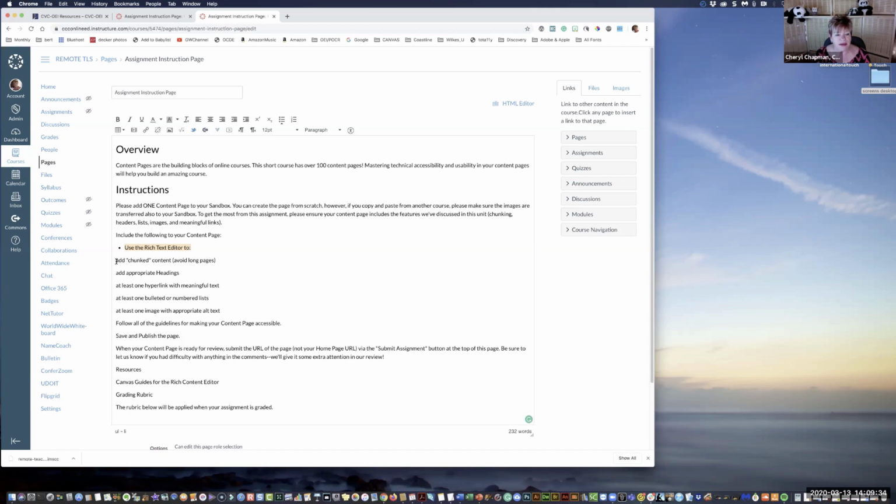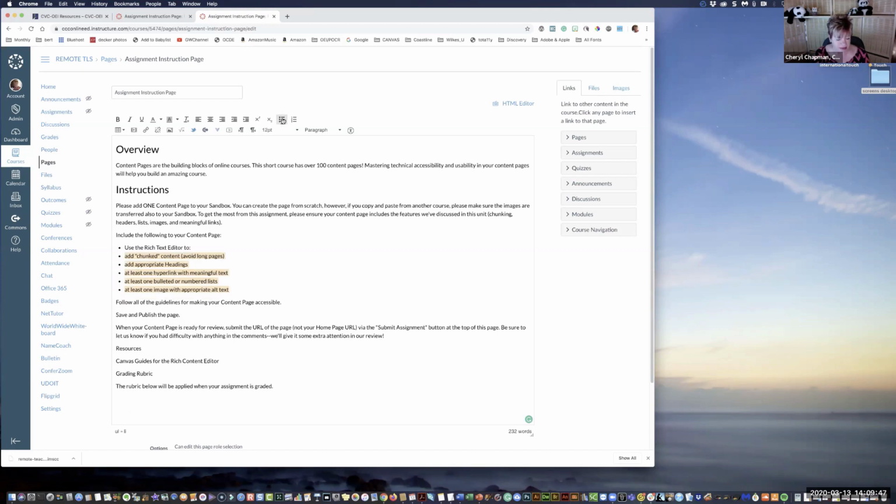Then it looks like add chunked, add appropriate, and the rest of these would be a subcategory of that list, right? So if you click on the bulleted list again and then use your tab key while they're highlighted, it will move it and indent it so that it is under the label of use rich text editor. Does that make sense?